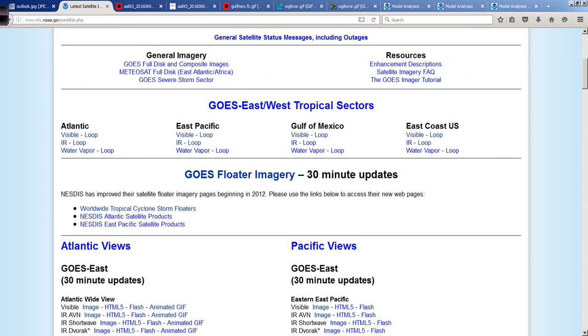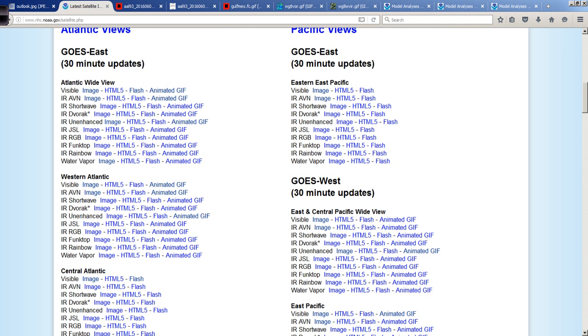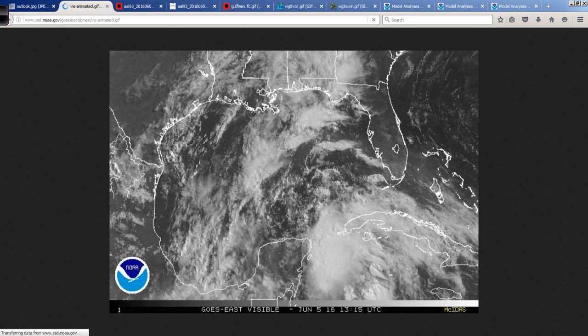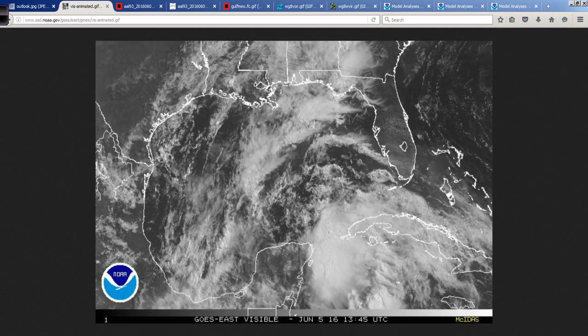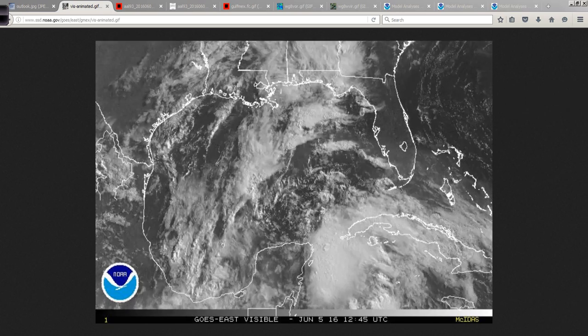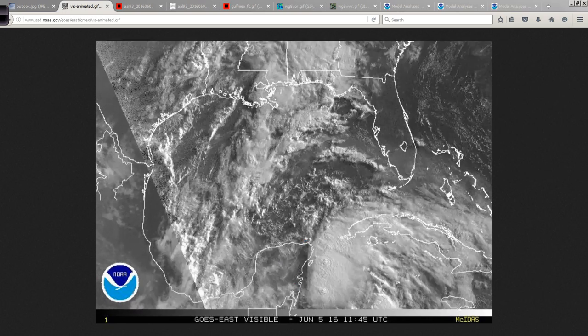While we're waiting for that, checking out the loop, let's see which one of these will be the best. Look at the Gulf of Mexico. I know it's in here somewhere. The animated satellite loop here, the visible satellite, we go from nighttime to the daytime. And you can clearly see counterclockwise rotation right in here. There's the low-level center, east side convection associated with it, which is typical of a system that is not going to strengthen much and that is not strengthening much as it is. However, there is enough organization and deep thunderstorm activity with it that it is now Tropical Depression number 3.